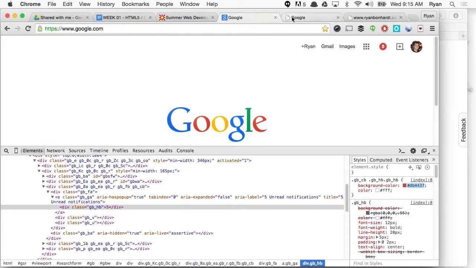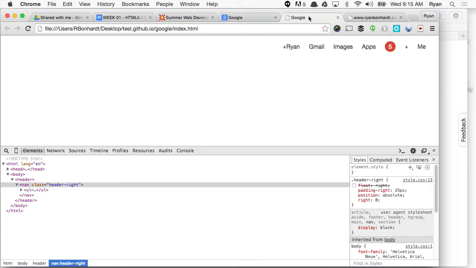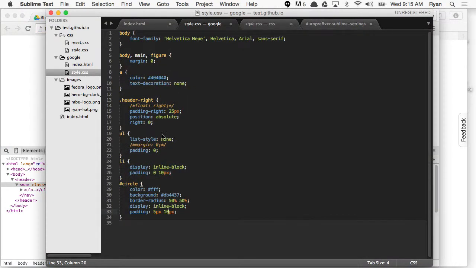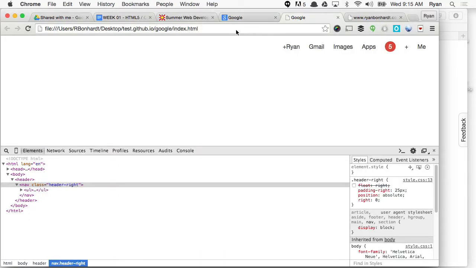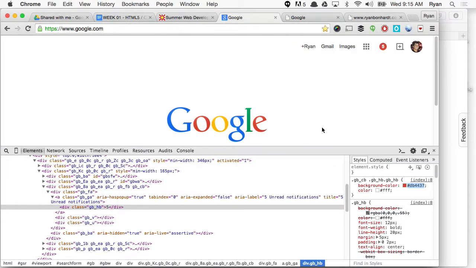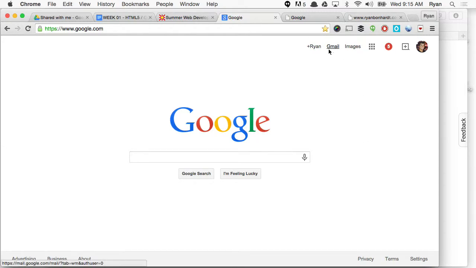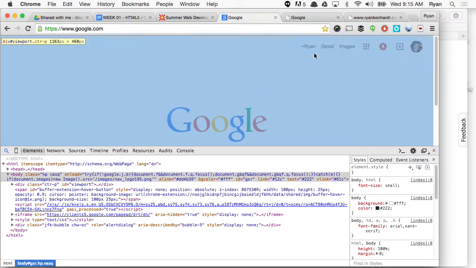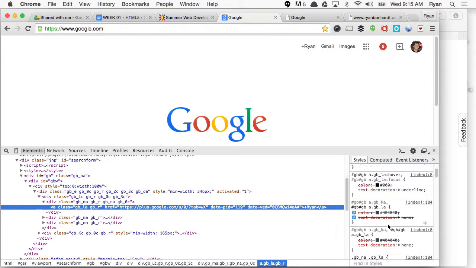So last thing we have here is the font's a little bit smaller, and I'll go ahead and just do that now. And then we have the hover last, and that'll do it for the top bar. So to get the font size smaller, what I actually want to do is take a look back here at the original Google homepage. It looks like these font sizes up here are a little bit smaller than the ones down here. I don't really have the necessary proof. I don't know how closely resembling we want to get to this, but I'll just open up Inspect Element anyway, if it'll open. There we go. And so we can look at the font sizes here.